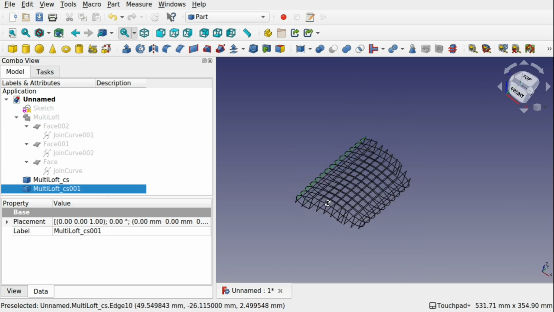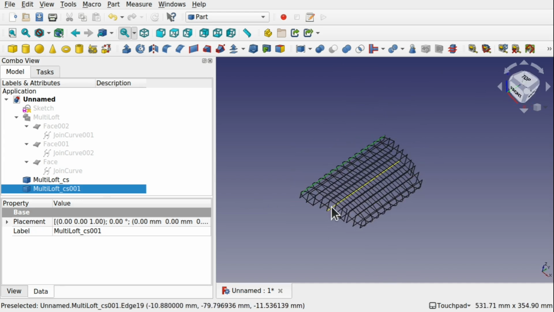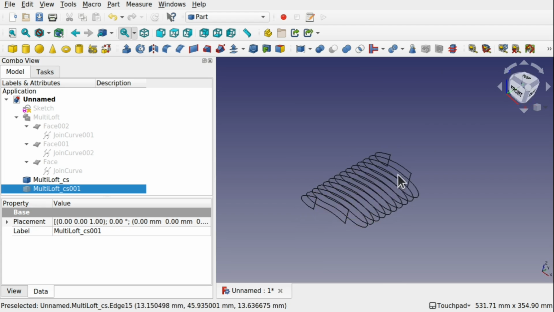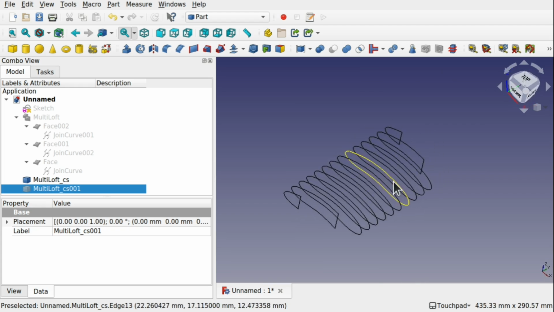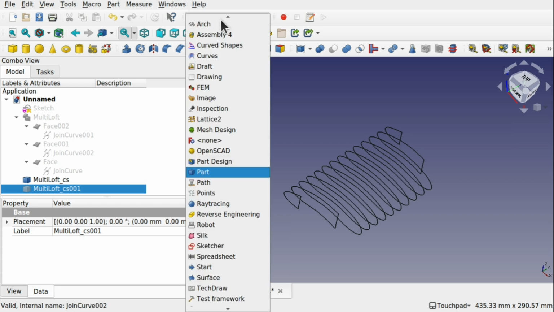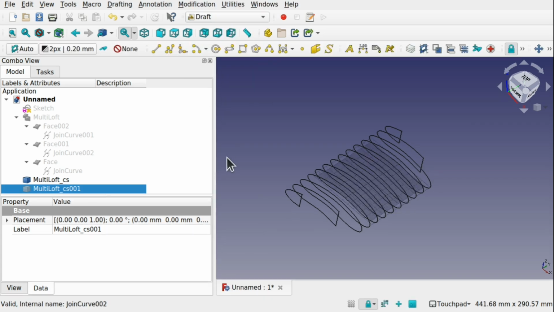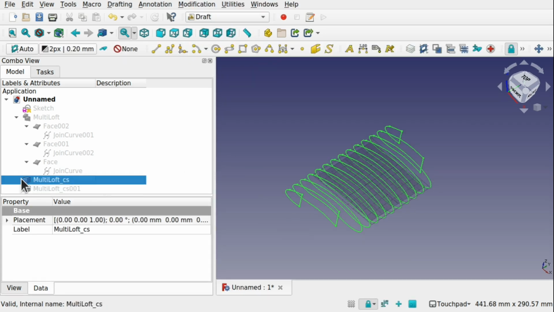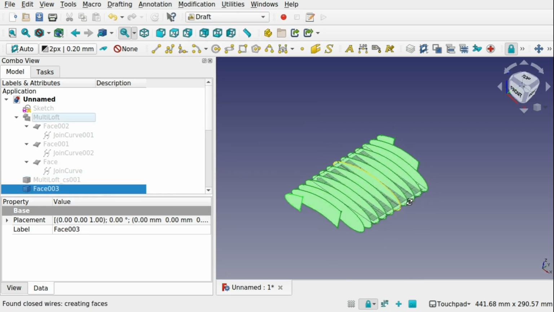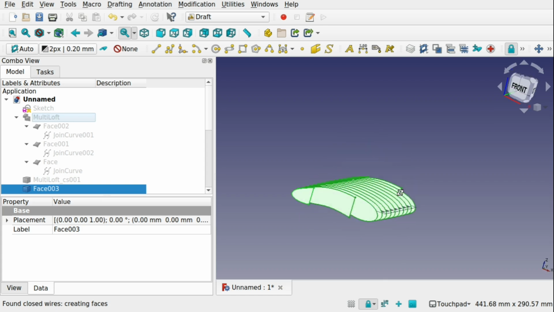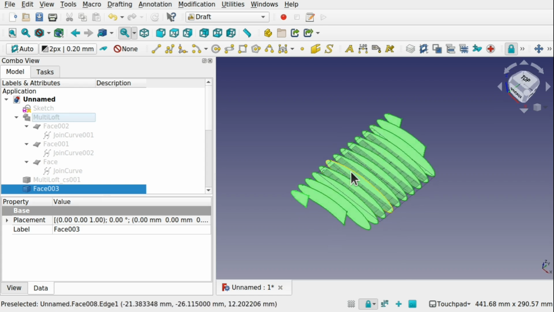But when we downgrade these or upgrade them, with this one, we're looking at closed wires. So they're all closed. So when we come over to the draft, we can click on our multi-loft cross section, modifications, and then upgrade this time. So we're upgrading this to a more complex shape, which is a face, because they're all closed.